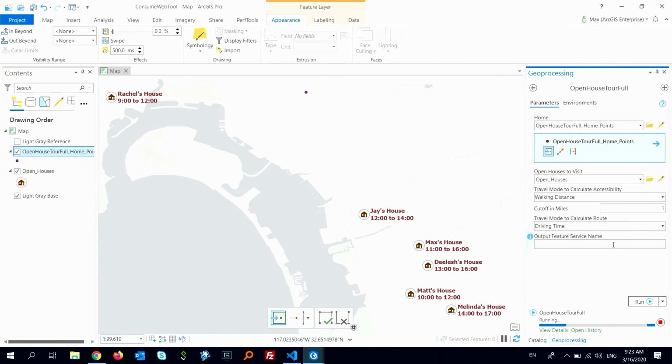In this case, we don't specify the output feature service name, which means we're not creating a feature service for our output. If you put the feature service name, it will create a feature service. And what it's going to do here is create some feature collections for our output. What it's doing right now is essentially packaging all the data and sending it to the server.